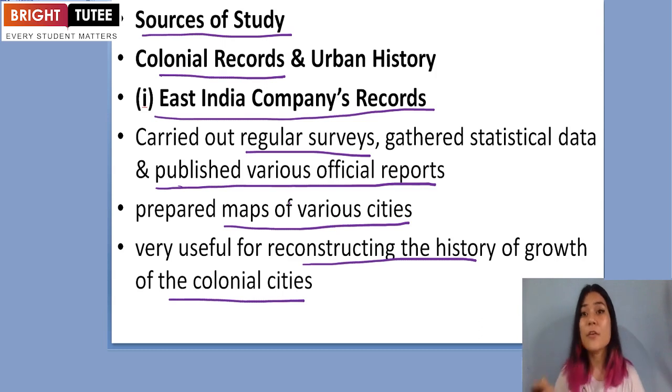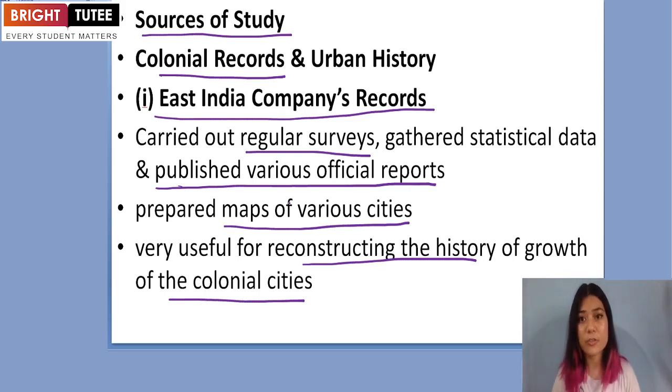People having different occupations are increasing or decreasing. So all that, and also the map. Initially the map of the city may be small, occupying a small area, but then in the next 20 years, the area expanded. So just by looking at the maps and comparing them, we understand that the city was growing, expanding in area, right?